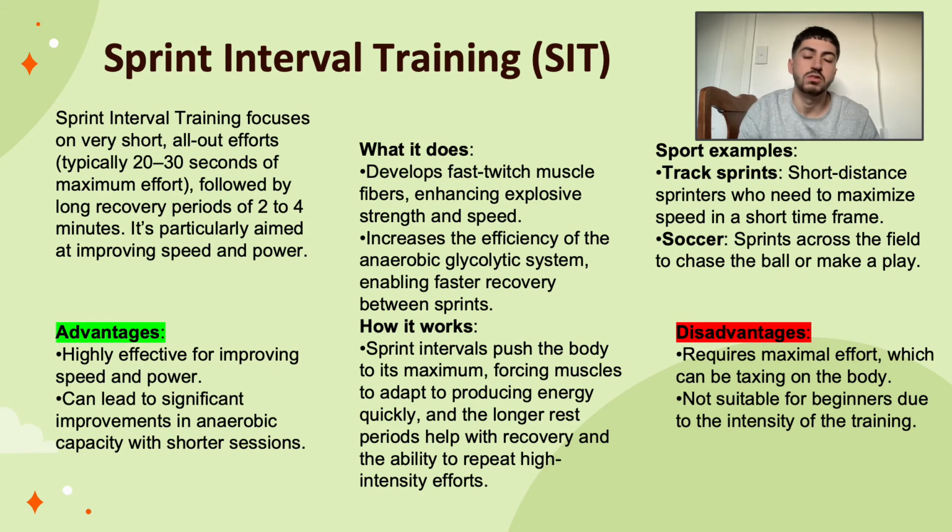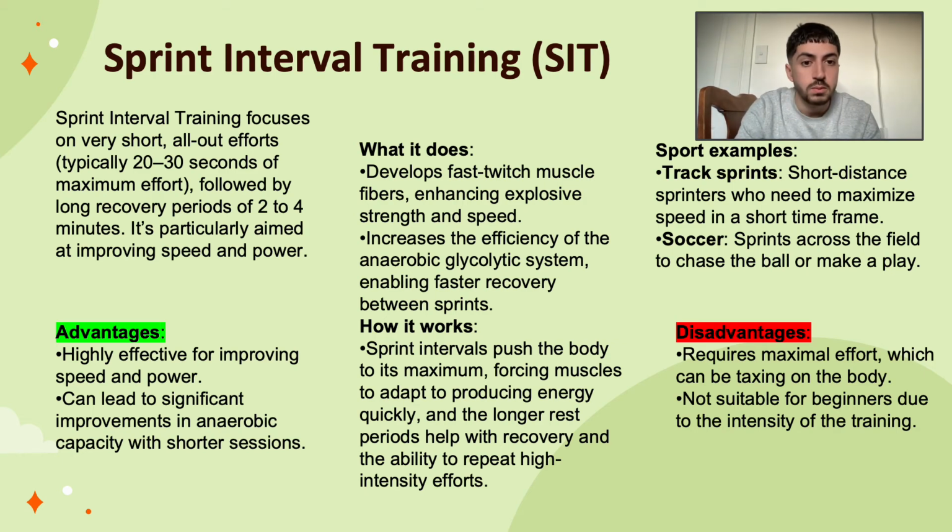Sprint interval training is particularly effective for improving speed and anaerobic power, as it recruits fast twitch muscle fibers responsible for those explosive movements. And the repeated maximum effort sprints push the ATP energy system, helping athletes develop faster acceleration and greater top-end speed. However, it is important to remember that over time, sprint interval training leads to significant improvements in anaerobic capacity and the ability to sustain high-intensity efforts.